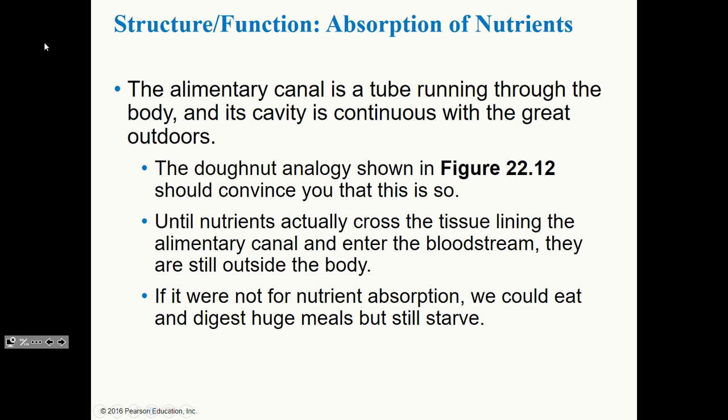So that small intestine, that is where a lot of our absorption comes from. So you guys remember the steps in digestion? What was the first step? There's four, remember? Ingestion's the first, and then we are digesting. What was the third step? Absorbing. So absorbing those nutrients that we've broken down through digestion, that's what's going on in our small intestine. And elimination, yep. So that's going to the toilet.